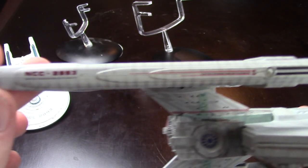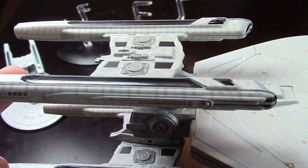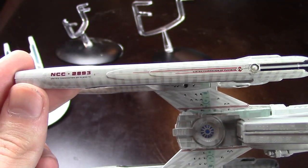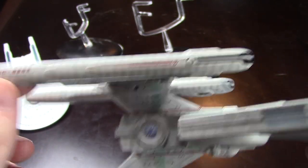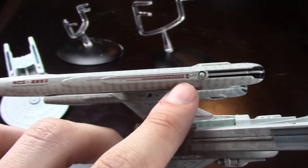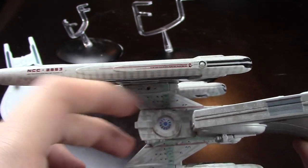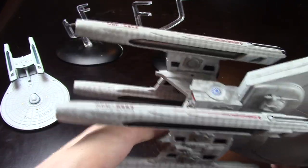I also do love the markings on the nacelle — NCC, just two of them. 2893. Did you like how I was stealthily going to check the registry on the saucer section and ended up very obviously moving the model so you couldn't read the registry? United Federation of Planets, and of course United Federation of Planets. Big lovely red deltas, which is the TNG com badge, isn't it? That's always confused me a bit. I mean, I guess the TNG com badge is this logo, but hey, it's weird retroactively.